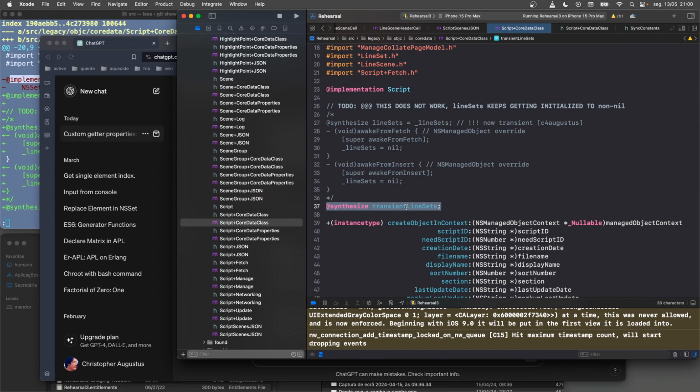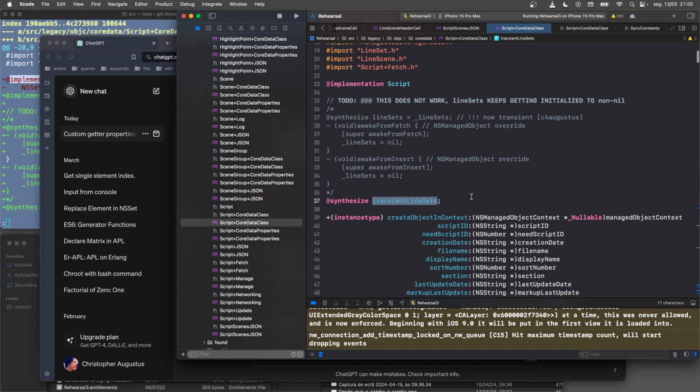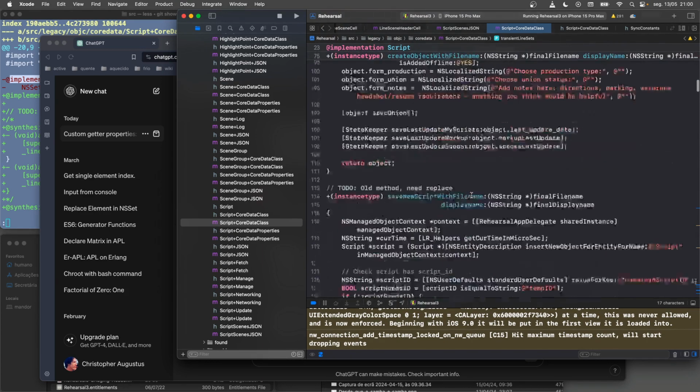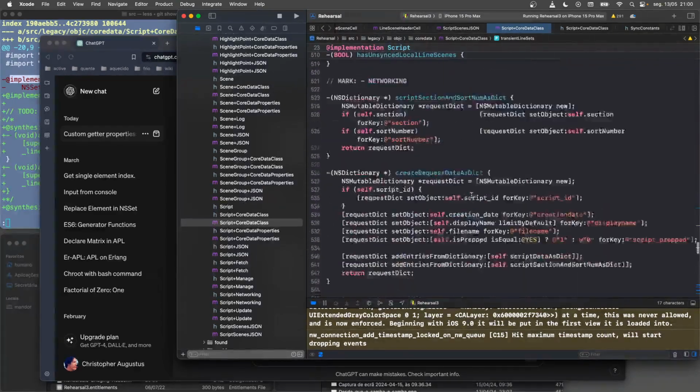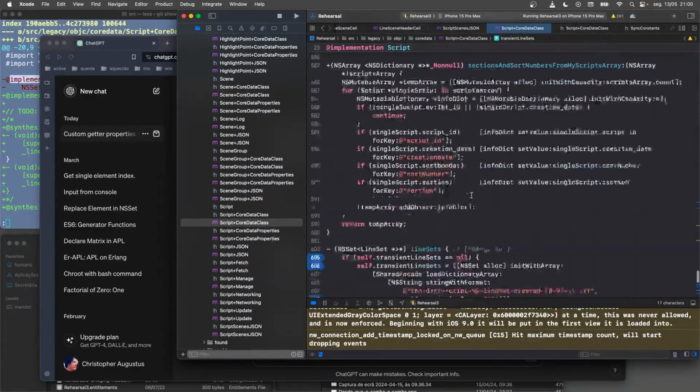And I decided to go with property rather than an instance variable. Somebody actually wrote something I read that said modern Objective-C, just use properties, don't use instance variables. You're going to get hamstrung. And I just decided, okay, I'm going to go with the recommended approach. This is just a normal property. It is transient. It doesn't have a dynamic declaration. It's not part of the core data properties. So in theory, it should just be transient, and it should automatically get initialized to nil whenever an instance of this object is instantiated.